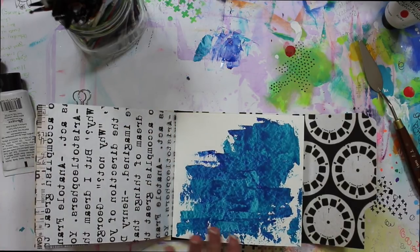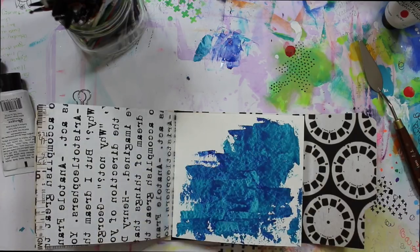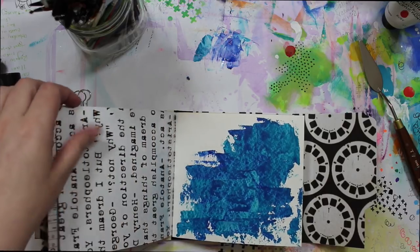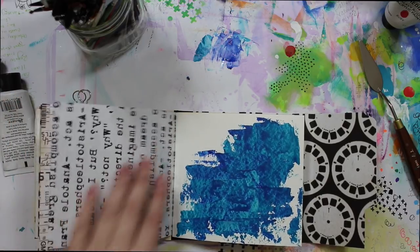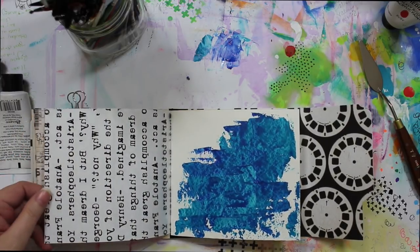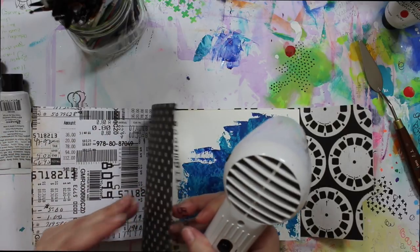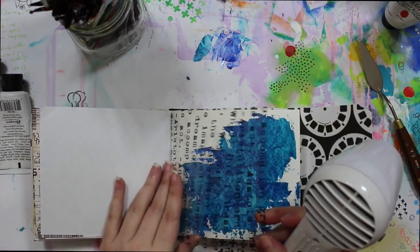And then while I'm letting that dry a little bit, I'm going through my Inktense colors, and I just want to see if I can find a color that would make me happy to go with the butterflies. The reason I took a break was so that I would give the plastic a chance to stay cool, because it was heating up a little bit, and I don't want that to heat up. I actually want it to stay nice and deliciously, I don't know, flat.